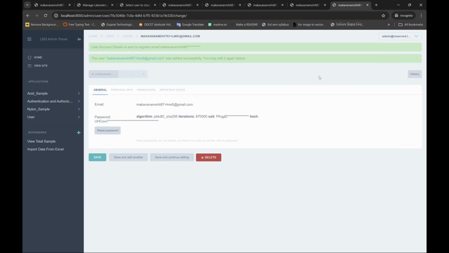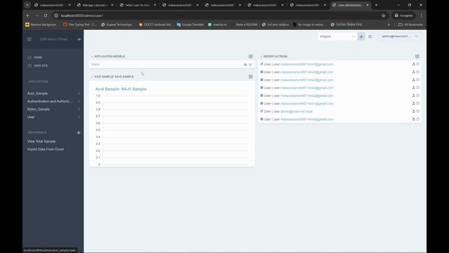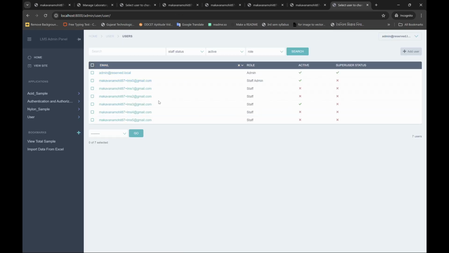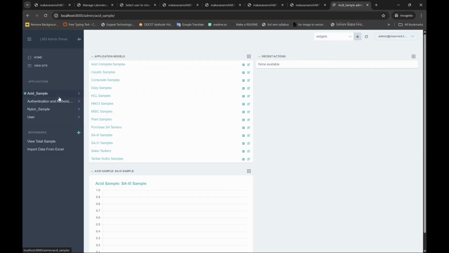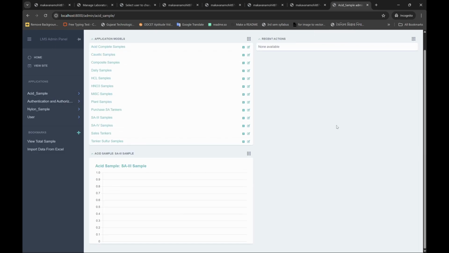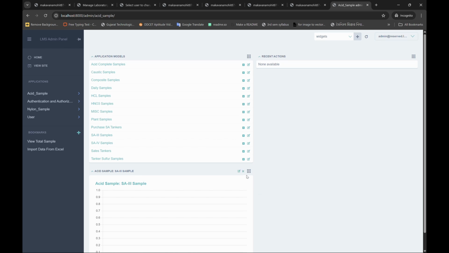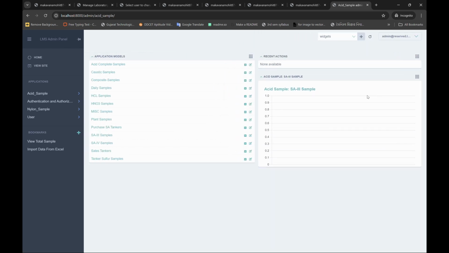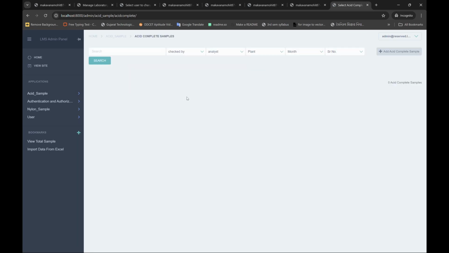Now after user processing, we have a user created. Now we don't have any type of data in the asset sample over here. By the way, this is the application page. Here are some widgets as well, like the main screen, and these all are the tables that you provided me through an Excel sheet. I took the structure from all of them and converted it to a schema, and now all of these are empty and we have to add data.